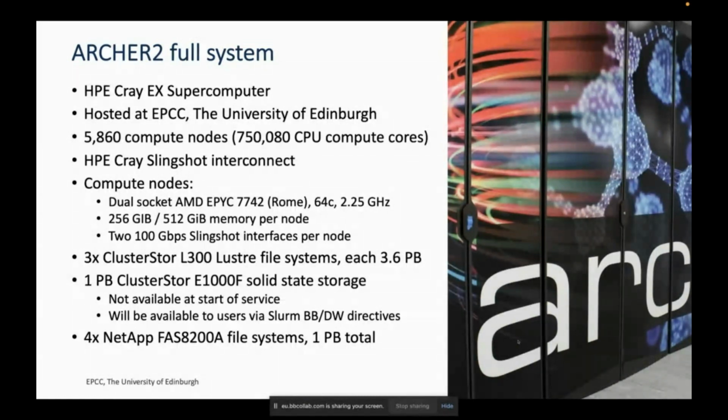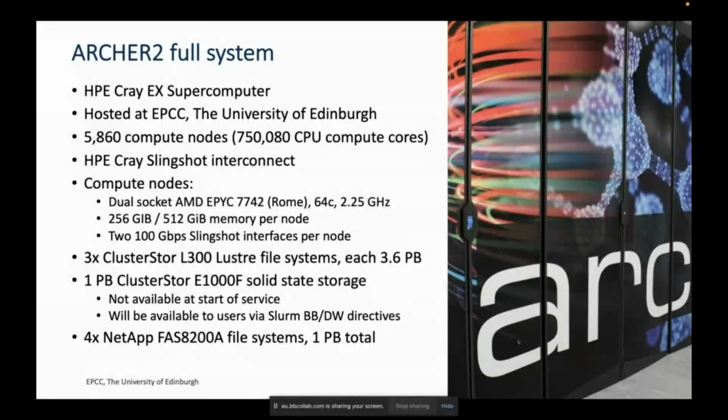They've got twice as much memory as the nodes you're used to on the full cabinet system, up to 512 gigabytes. As Joe's mentioned, we've got more work file systems, so there's 3 of them at the moment, Lustre file systems plugged into the main system. There is also this 1 petabyte of solid state storage. Now, this isn't available straight away on day one, but is being worked on to get into service as soon as possible following the start of the full system. And then the other NetApp file systems at the end are the home file systems.